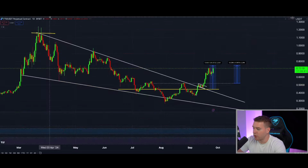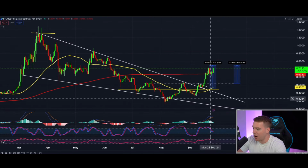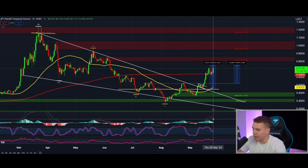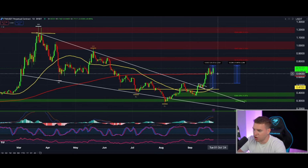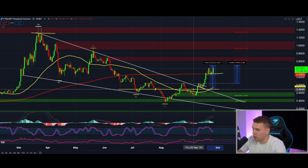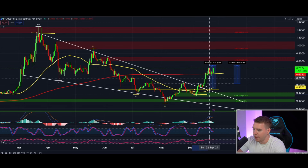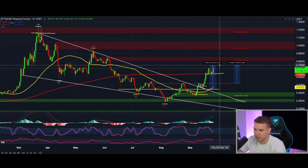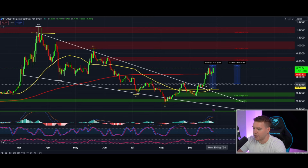I also want to have a look here on the daily chart, how things are looking there. Yeah, also there, so look here, buy signal, RSI going to the upside, MACD bullish, above 200 moving average. That's why I told you guys, when we were at 64 cents, I said enter here, and I called it from all the way down here at 38 cents. Down here is where I called it the first time, and said take some profit here at 64 cents. If we break above that, you can ride this a little bit higher to 75 cents. So now you see why I actually set this here on the daily chart.